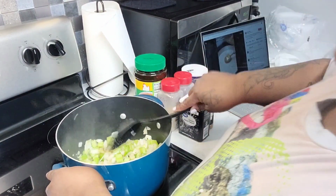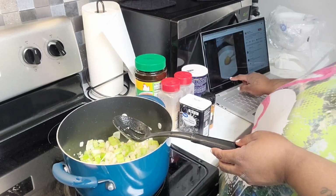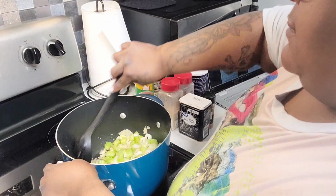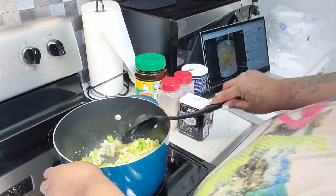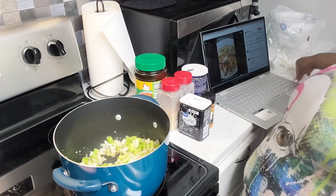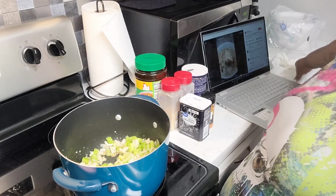And let me see what else she did after that. Chicken broth, 16 ounces of heavy whipping cream, your potatoes, 1 tablespoon of chicken base, and all of the spices that are listed. Turned in a pound of extra sharp cheddar, and then I put half of it in my soup, and I'm gonna take half of it to garnish. This whole process took about an hour and a half, and then I topped it with bacon, cheese, and chives. Okay. This loaded potato soup was so good. Let me show you how I did it.